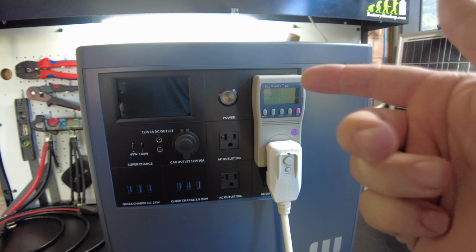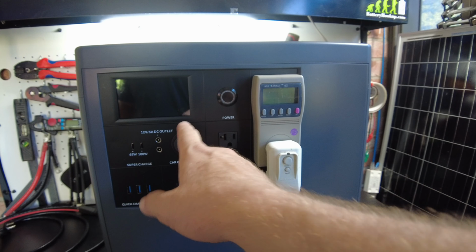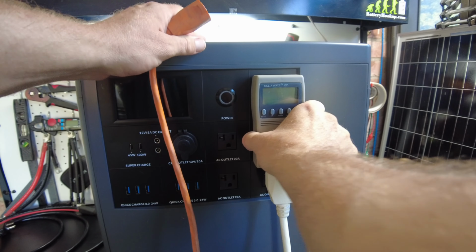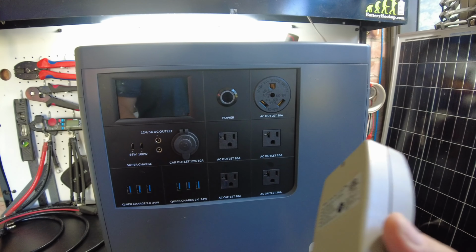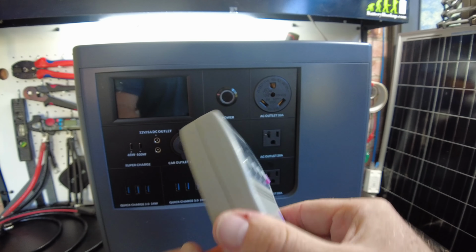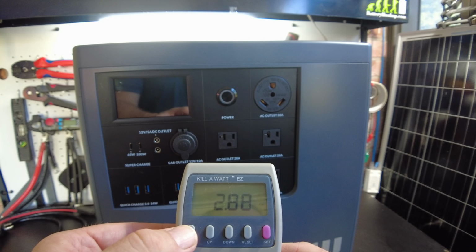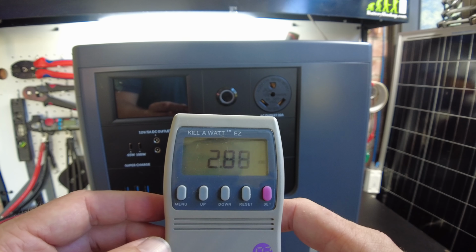All right, so the test is completed. We have drained the Mango Power E all the way down. It is now completely shut off. So I need to pull this kilowatt meter out and plug it into my grid power here so we can get the readings. All right, so we got 2.88 kilowatt hours.